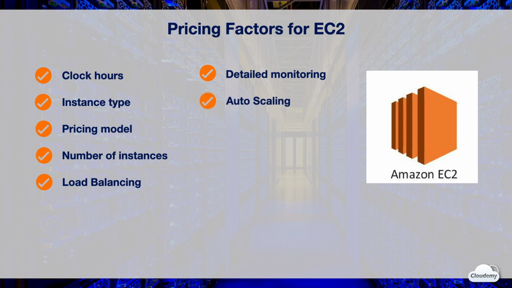Auto Scaling automatically adjusts the number of EC2 instances according to the conditions you define. There are no additional costs beyond CloudWatch charges. You can associate an Elastic IP address, or EIP, with a running EC2 instance at no charge. However, you will pay for any detached EIP that is not associated with any instance.